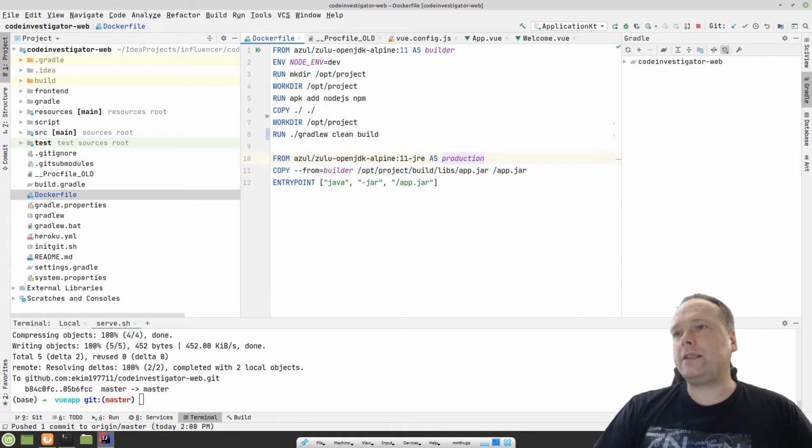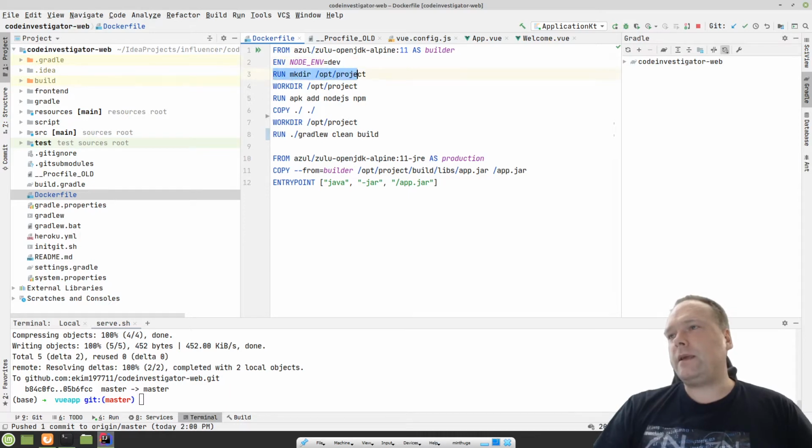So I have created this Docker file right here. First, I have a builder Docker image right there, which is Zulu OpenJDK Alpine 11 that I'm using, and then I'm setting NODE_ENV to dev. I don't need that. I think that was something I was playing around with, because you can set this to dev or production, and then you can have your Vue application act differently.